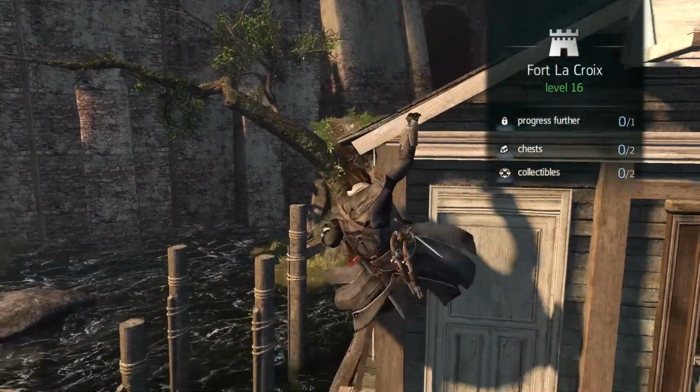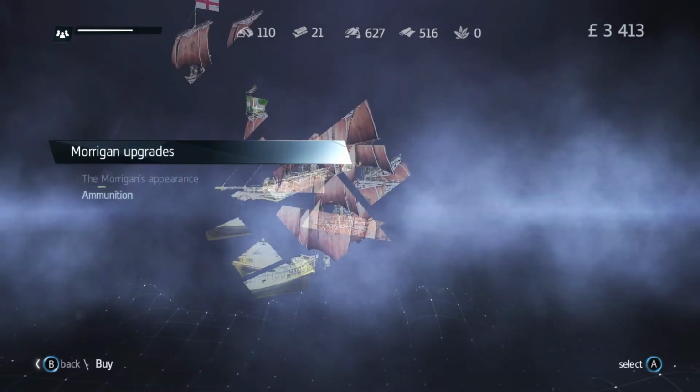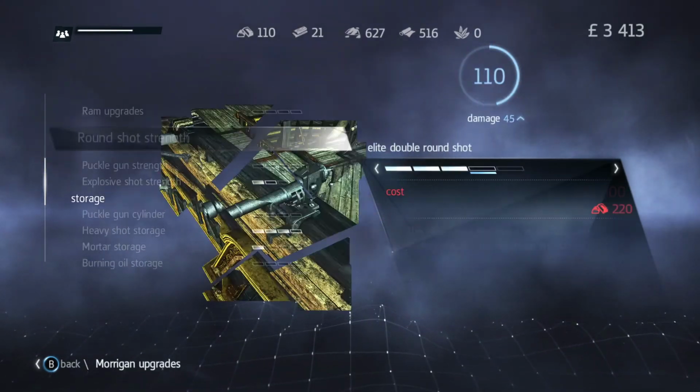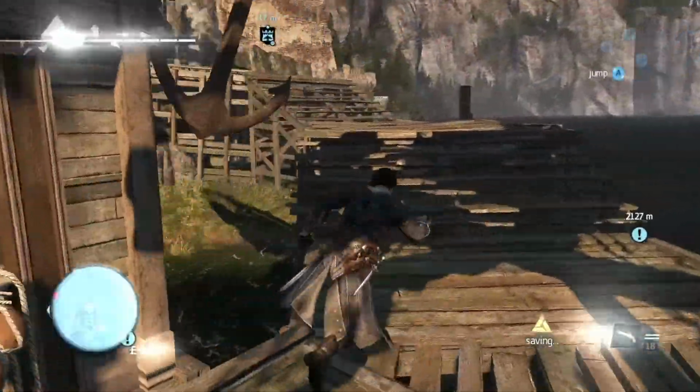Me down from here. There we go. What do you be needing today, then? What do you be selling, sir? I don't think there's anything I grab. Not yet, anyways. Later, then.